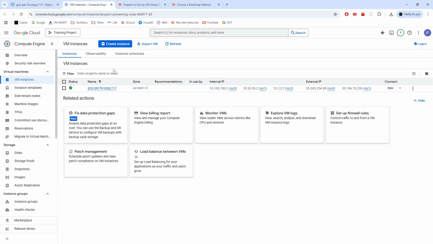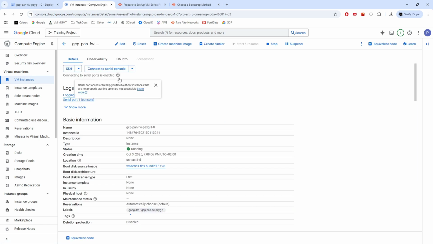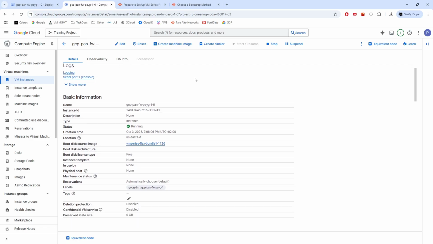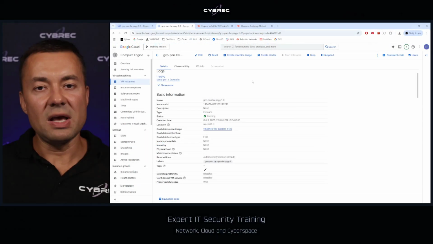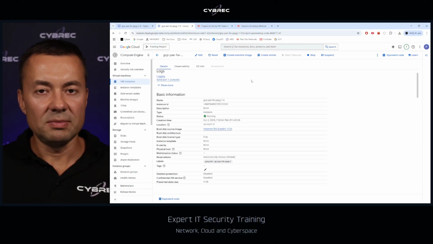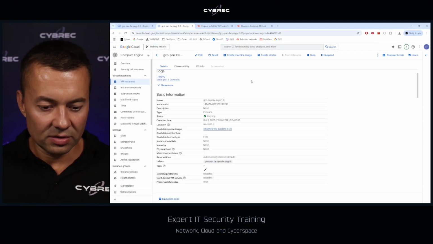So maybe let's also quickly hardcode the IP addresses so they don't change when we stop and possibly start the instance again. As I mentioned, hard coding those is going to be needed also for the firewall, just to make sure that the firewall is always going to use the same set of IP addresses on its interfaces.